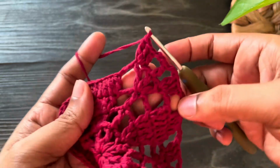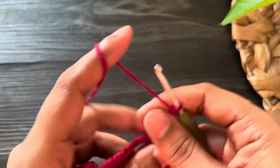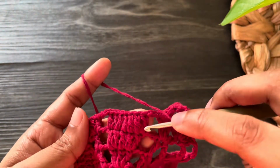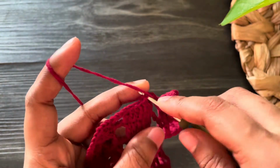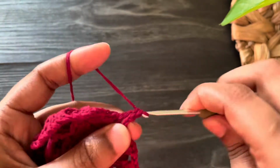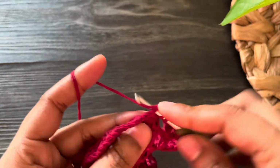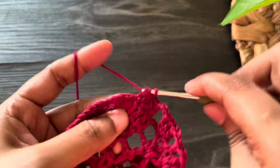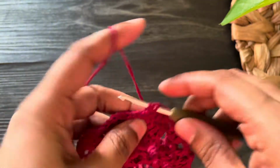Okay, we're done working the new branches. Now from here work chain 3 and we're going to decrease in this one. We're going to skip this first stitch and the last stitch. So now skip the first stitch and into the second stitch work 1 double crochet and then continue 4 more double crochets in each of the next 4 stitches. So you should have 5 double crochets, but don't work to the last stitch.